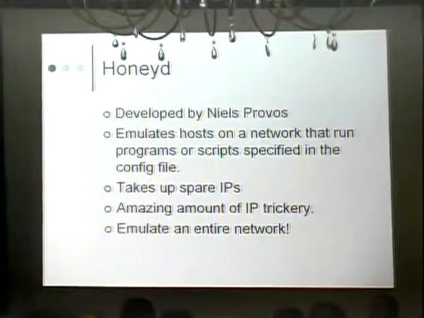It's got a very good amount of IP trickery. Class Cs are just the beginning of it. I've heard people running entire networks, where you can say, okay, here's your Class C, but you're also connected to this Class C over there. When you're responding on it, emulate yourself over a 64 kilobit link, and it will do it. And you can say, okay, this link that you're entering, this Class C, when you respond to it, pretend you have a very latent connection, like, a 100 millisecond ping is nothing.